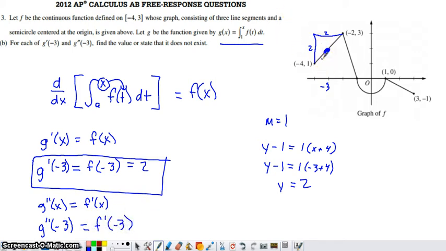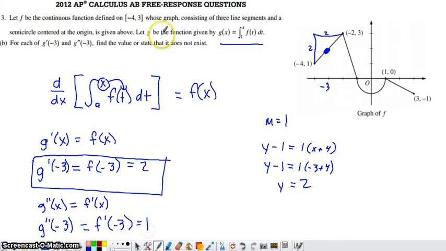Well, on the graph of f, the value of f prime is just going to be indicated by the slope of the tangent line at whatever x value we sit at. The slope of the tangent line at the x value of negative 3 has to be the same as the slope of that line, which is positive 1. So this is going to be a value of positive 1.